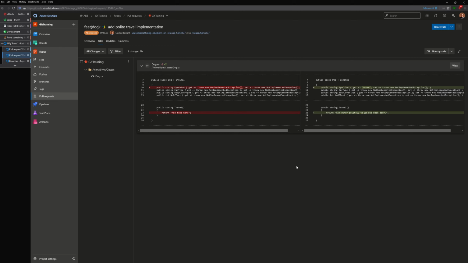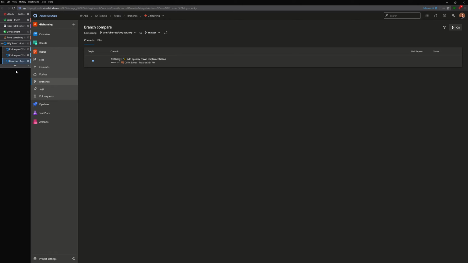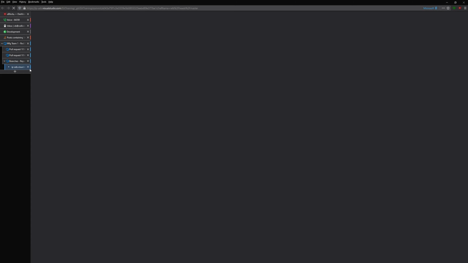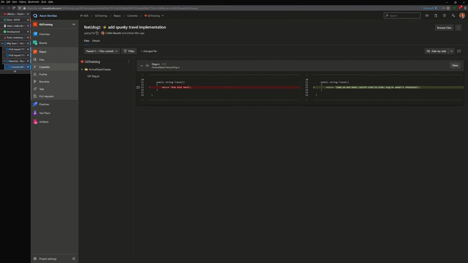Now, a cleaner way that we can use, and I'm not saying this is always the correct solution because there are trade-offs, but this is the way that I've been preferring to do it, is using rebase. So over here I've got one other branch created, dog spunky, and we're going to create this branch into master. This is very similar to dog obedient, just different text. So I'm pulling up that commit. We're just changing it to a dog that jumps up and down, sprints side to side, and tugs on the owner's shoelaces. Cool, so that's our spunky dog.